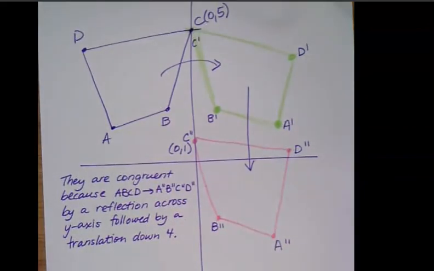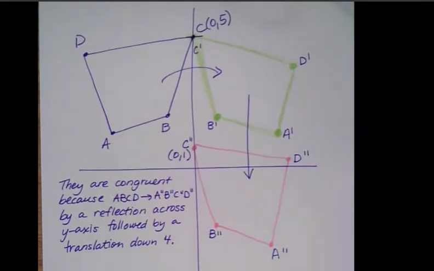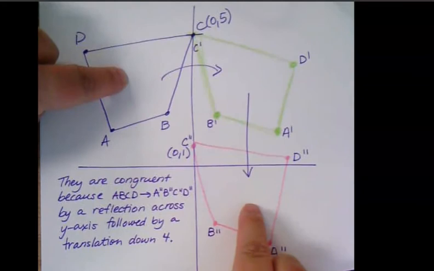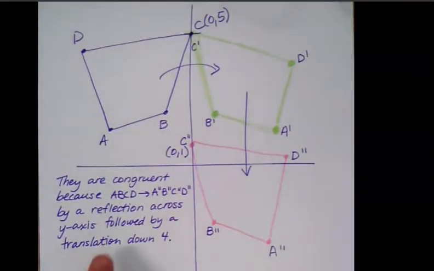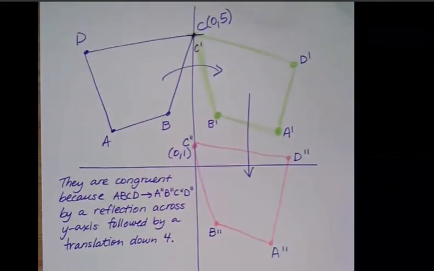And that might not be exactly the same as the picture I showed you originally, but it's the same idea and the same concept that I'm trying to show you. Okay, so this would be my description of how I know this figure here is congruent to this figure here. Because I have done two isometries, a reflection and a translation, to get from one to the other, and therefore I haven't done anything that would change my size.